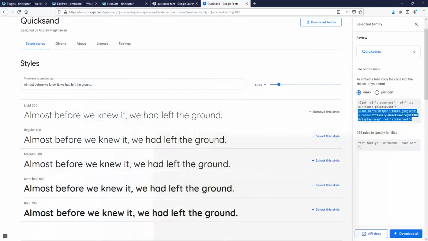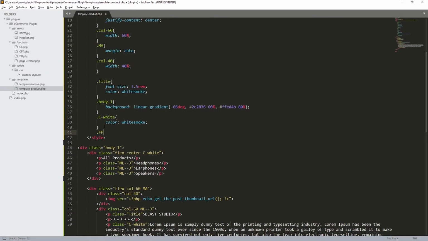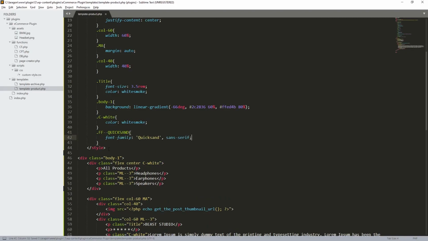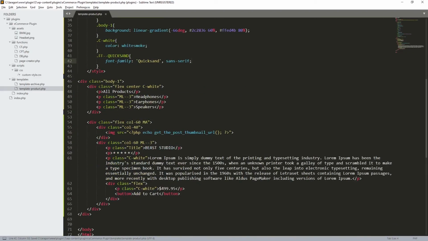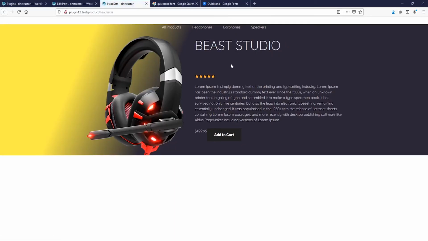And next, we need to identify that font inside our CSS. So over here, I'm gonna get down and hit point, and let's call it FF double dash. FF means font family, and let's make it Quicksand. Open that, paste this one, and let's get down over here. Basically, I would like to apply this font to everything. So we can go over here to this main div and add it over here, which is FF Quicksand. Okay, so let's check over here. We must see everything changed. Yes, you can see that. I really like this font. It looks modern, and it looks also good.